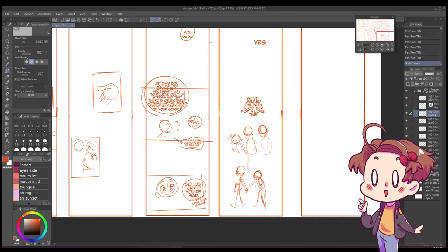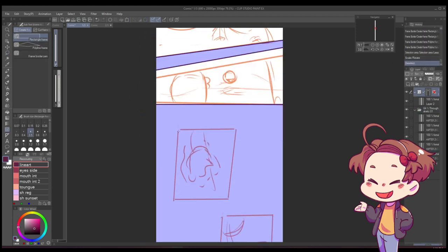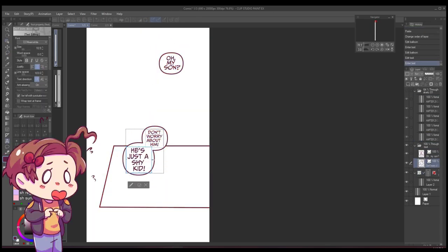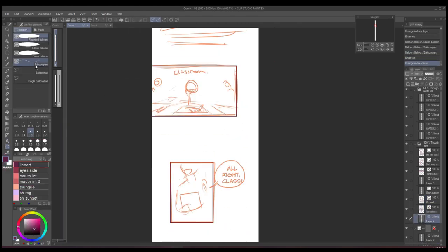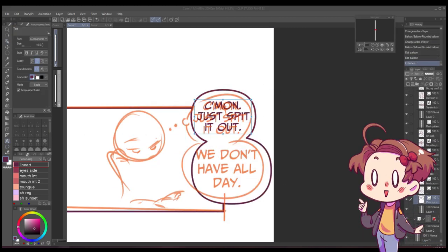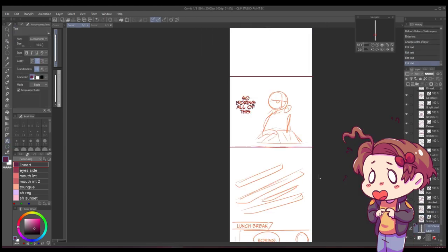After I am done with the thumbnails, I transfer them onto a Webtoon-sized canvas. I use a 960 by 20,000 pixel canvas at 300 dpi for a nice resolution. I use the built-in paneling tool that Clip Studio Paint has that creates borders you can't draw past, and it largely accelerates the process. I then make a separate group to put all the word bubbles in, placed above the panel borders. I use the word bubble creator tool for the dialogue boxes — it is simple to use and quick, so I prefer it over drawing each individual bubble. When you work on a weekly webcomic, there are places where you gotta compromise to make the process faster.